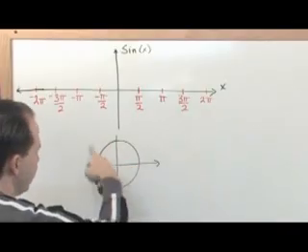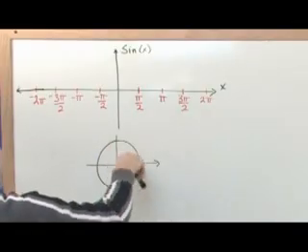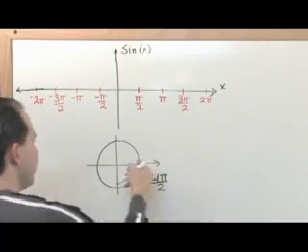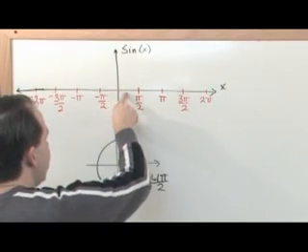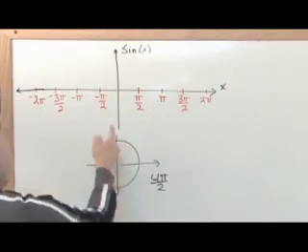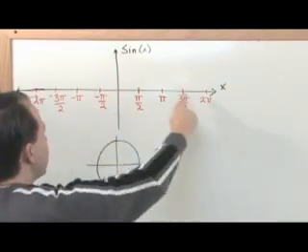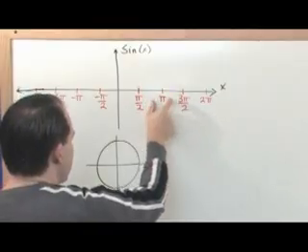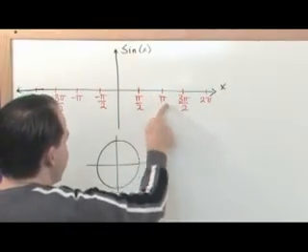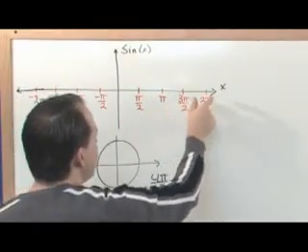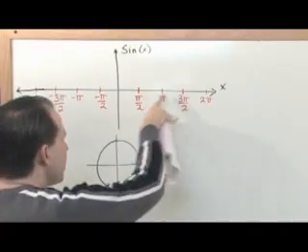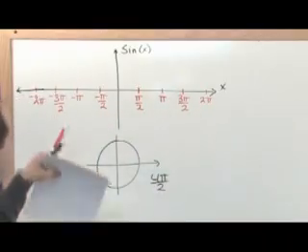And 4 pi over 2, you've completed one circle. 4 pi over 2 is just 2 pi. So as we go here, we're just taking this graph and unfolding it into a linear fashion. So here you start at 0, you've got your pi over 2, your 2 pi over 2 reduces to pi, 3 pi over 2, 4 pi over 2 reduces to 2 pi.